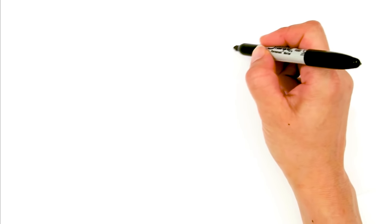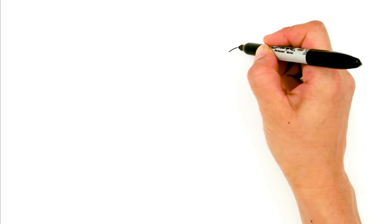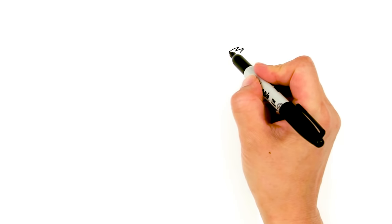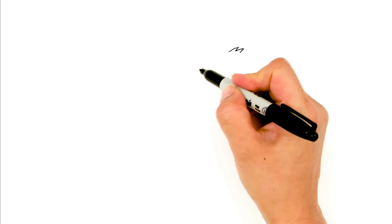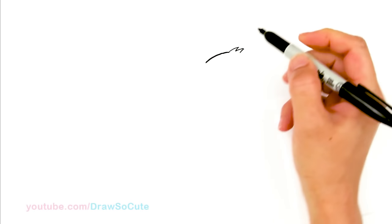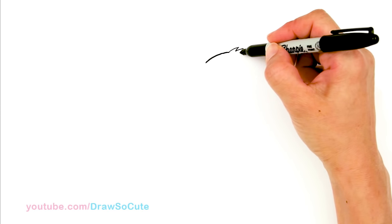With this fox, we're going to first start by drawing the little tuft of hair on top of his head. So right here, I'm going to draw two zigzags. And then from there, I'm going to start to bring down a curve for his head. So come over here and bring down a curve. Same thing on this side.